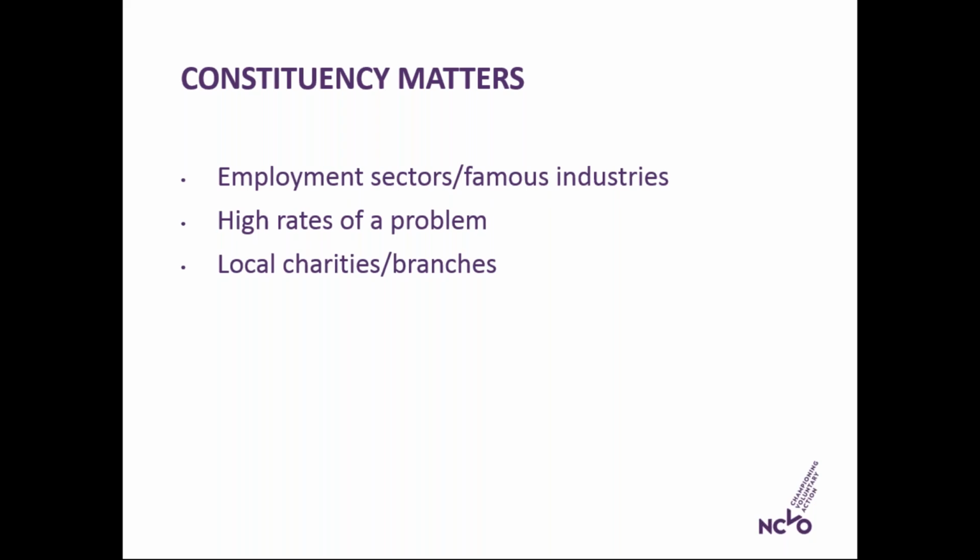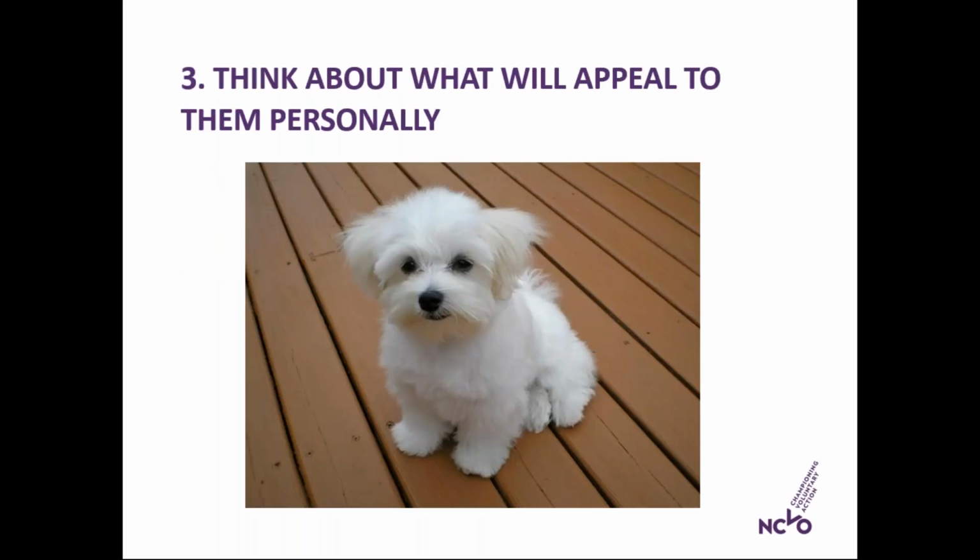And any charity which is national but has branches, again, it's really useful to use those branches to get that constituency point across. And the way that many other organisations appeal to those constituency issues is through engaging with your supporters in constituencies as well. So a few things to think about in terms of targeting particular constituencies.